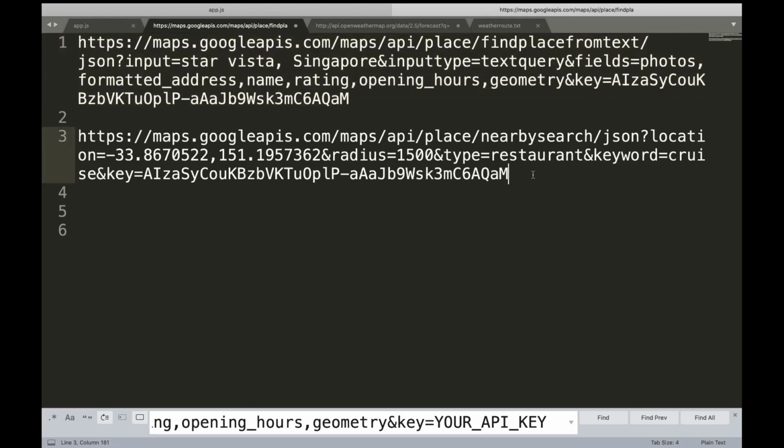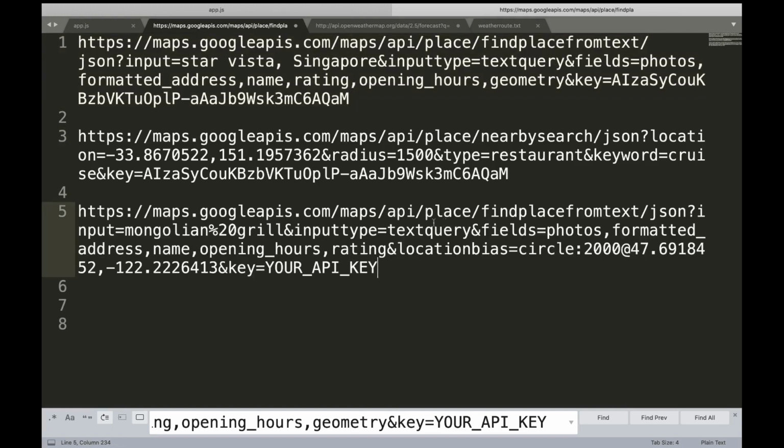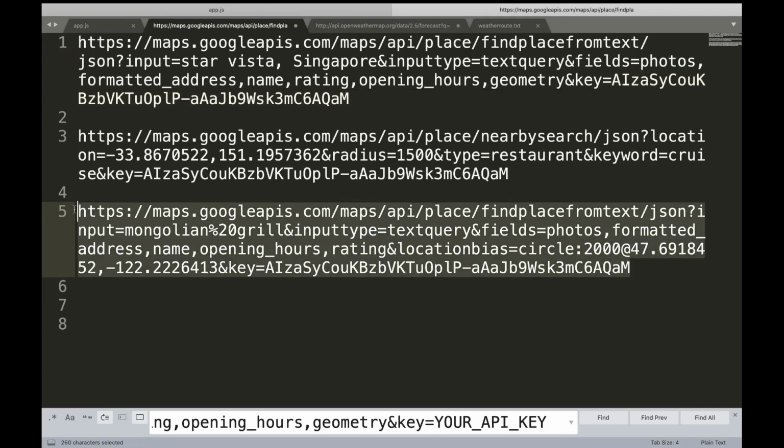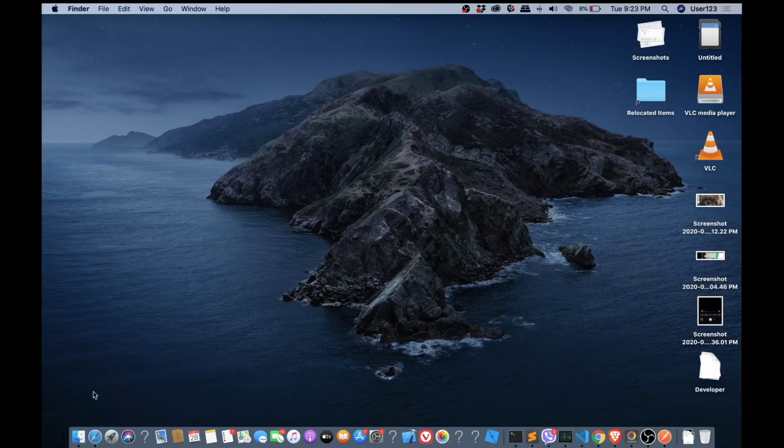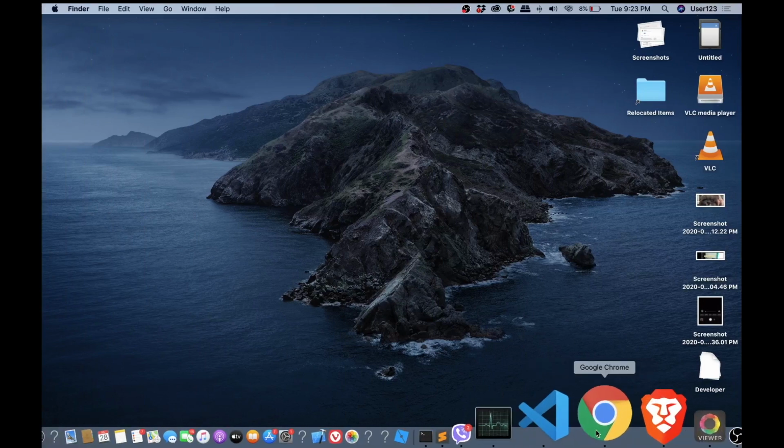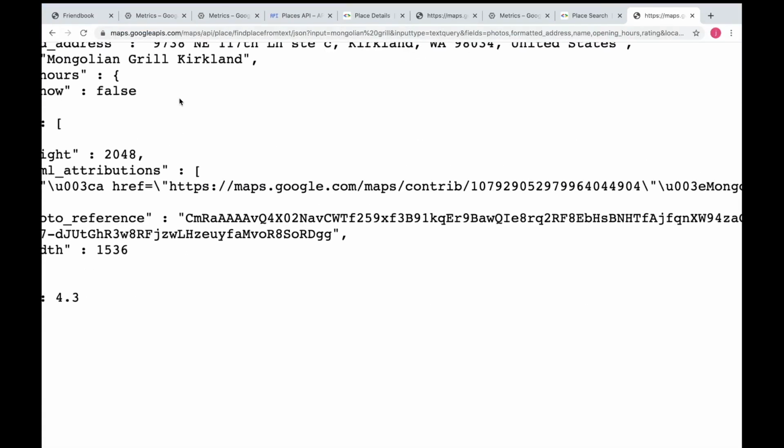I can just paste this, so this will basically be based on a Mongolian grill. This is my key. In Google Cloud, they will give you a key, just like last week, if you enable it. So if you paste that, you can try it out and see if the information is something you could actually use. So there it is, see?